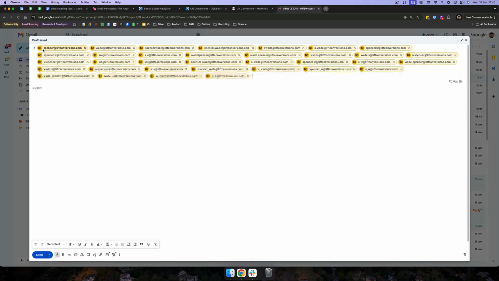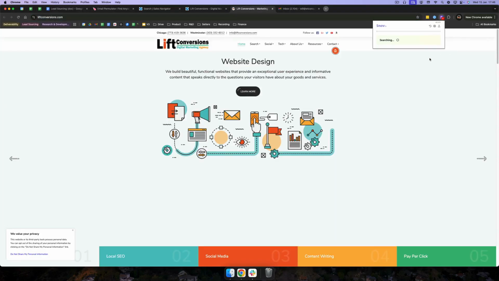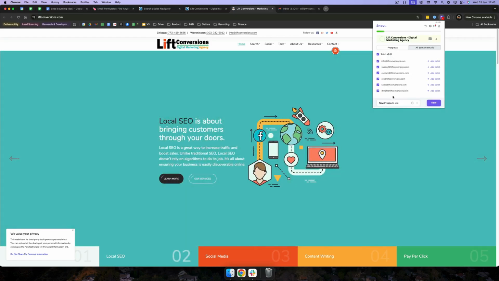Now, if we have a valid email here, it will be identified by either a profile picture or it will come up as a little brown head and shoulders man. But as you can see here, nothing's actually coming up. So right now we're not finding anything. If we come to Lift Conversions and use Snovio, let's see if we can find the real email here. So we have a few here.